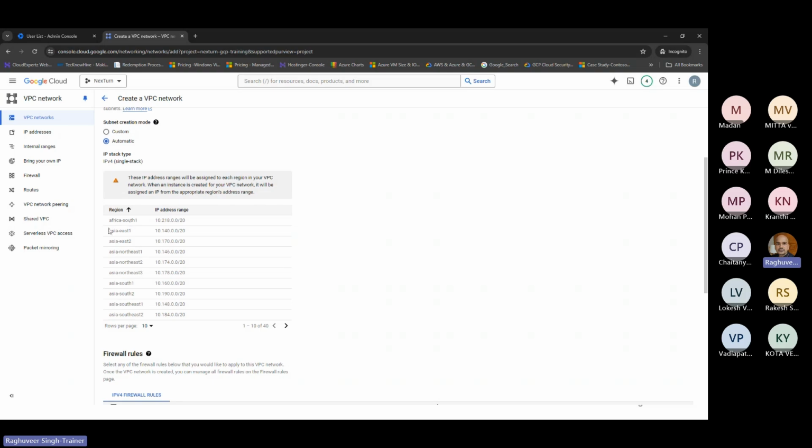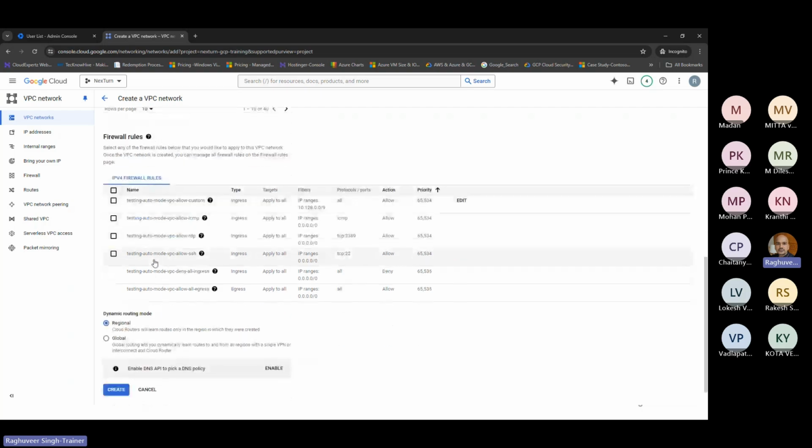So what it is going to do, it is going to create one subnet in each region with a predefined IP address range. I don't have an option to change it. It says these IP address ranges will be assigned to each region in your VPC network. When an instance is created for your VPC network, it will be assigned an IP address from the appropriate region's address range. So if you create an instance in Asia-East 1, the instance will get an IP address from this range.